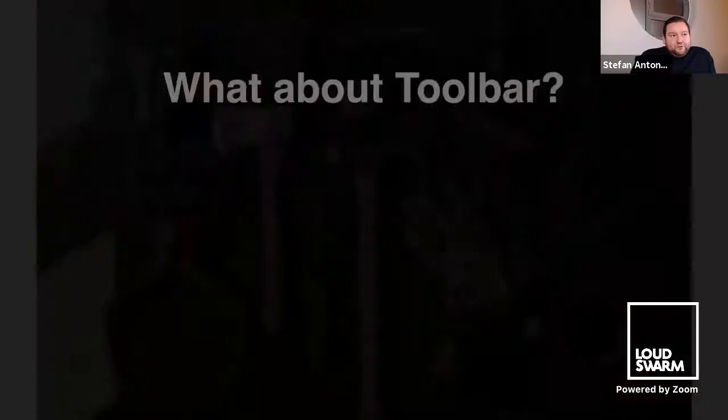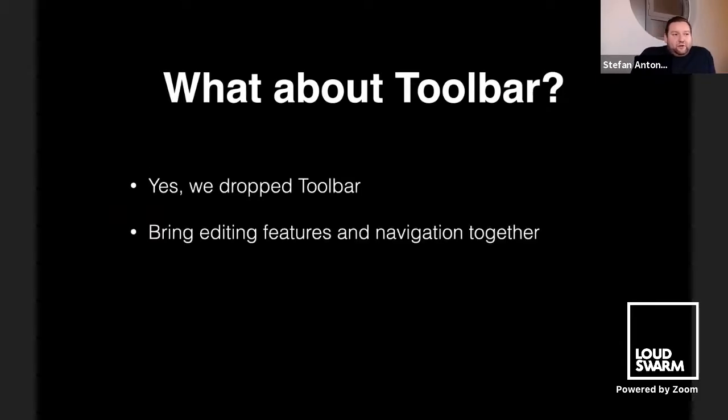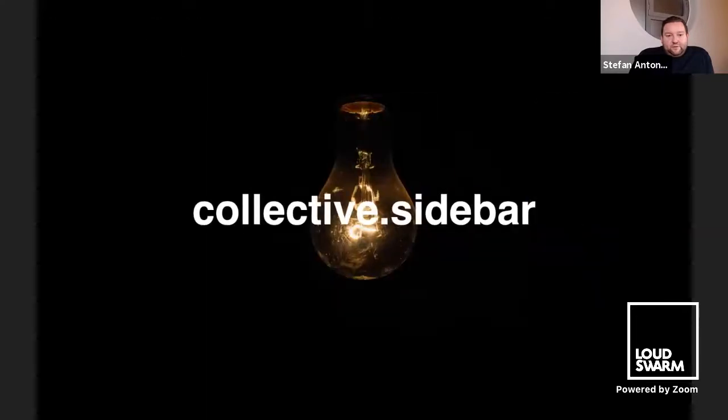Okay, toolbar. I mentioned the toolbar. Yes, we dropped it. This is a little bit tricky because we need a toolbar. We need to edit something in Plone. We had the idea to bring the editing features and the navigation together somehow, and that's why we created a package called sidebar. Short commercial on that. It's basically a sidebar that pops in. We can also pin it later. It's only a few work in, but it worked quite well in that project. We have worked on that concept to bring the editing features and the navigation together. And yeah, that's basically collective sidebar.